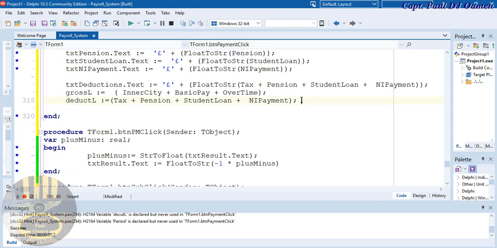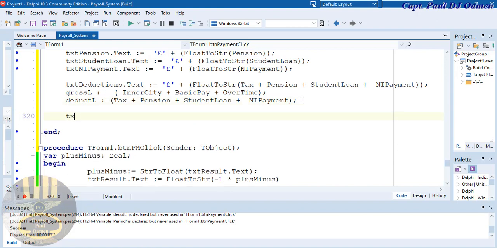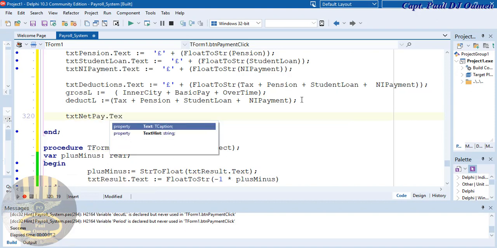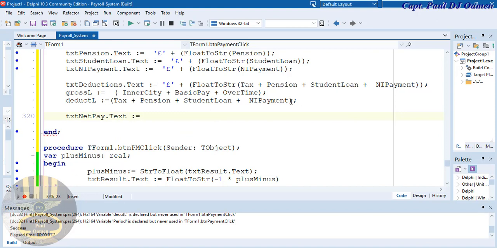Now, to take care of the net pay, I'm going to come down here, net pay.Text equals. Now, in the case of that, we want to get rid of whatever we have. Let's say gross, subtract deduction.